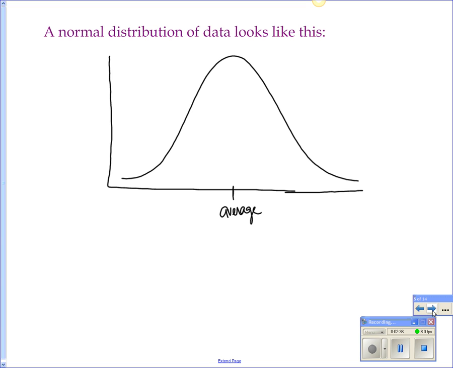Most people are average. You've got some people who are really tall, like 7 foot, and you've got some people who are really short, like 4 feet tall. Okay? So this is just what happens. If you took everyone's shoe size, the same thing would happen. All right? So you get normal distribution of the data. Okay? And the average falls in the middle on a normal distribution. All right, so let's talk about that more with an actual example.